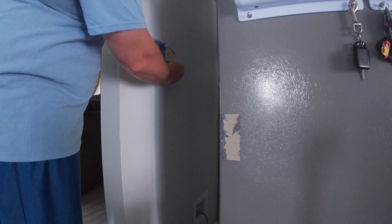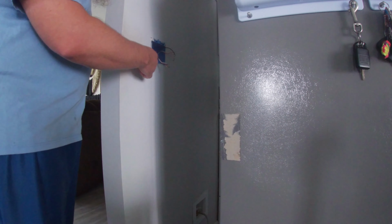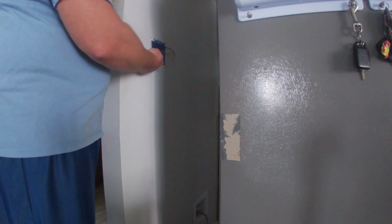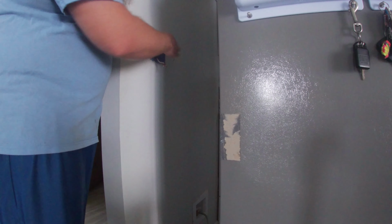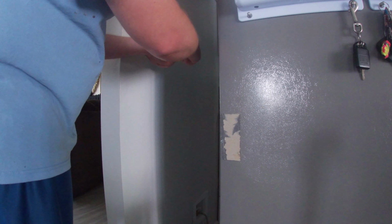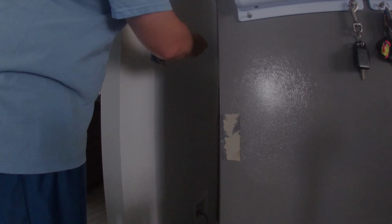Alright, so this box is actually the type that has the little lugs on it. It's where all you have to do is have a hole in your drywall, and then the lugs will go and tighten itself to the drywall. It's not attached to a stud. Was awesome because I should be able to reuse this box on the other side.